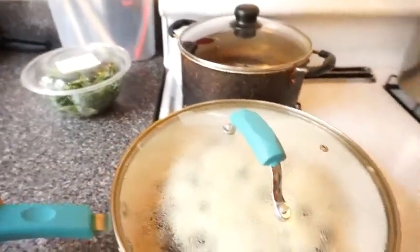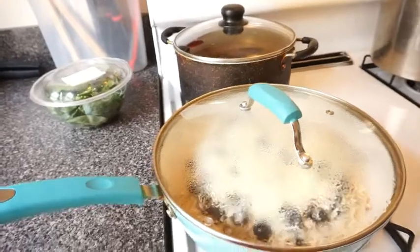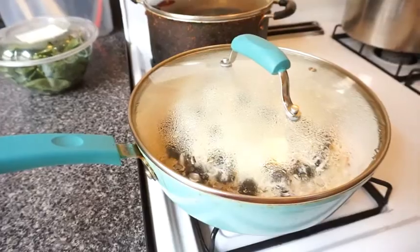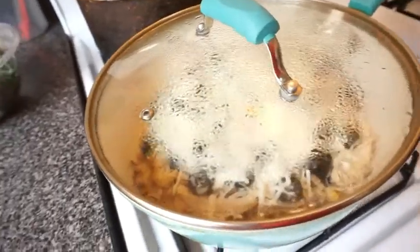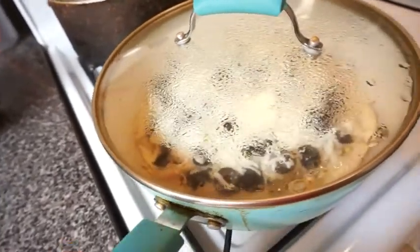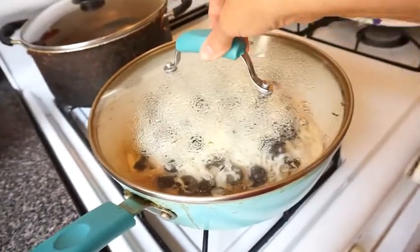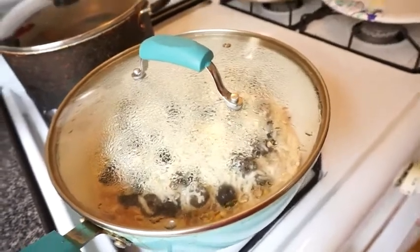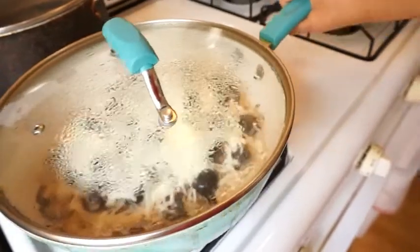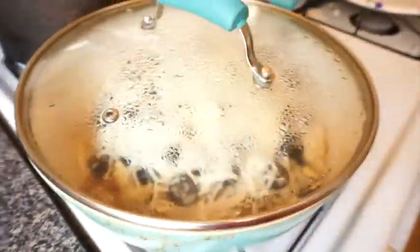Remember, don't take your top off — you want the cheese to melt. Once the cheese melts, you are all good. Don't worry about it burning on the bottom. It's time to get crispy brown on the bottom. I can see where it's turning black. The cheese is almost melted. Don't worry about the cheese getting brown.